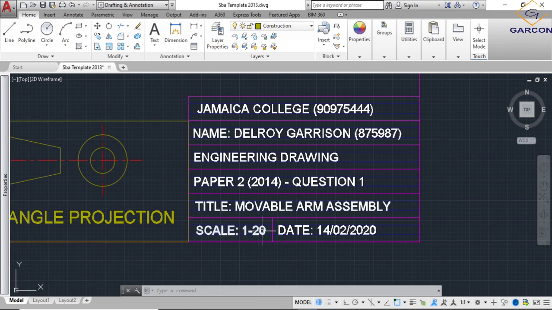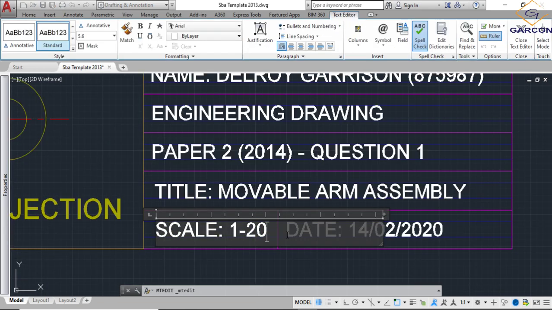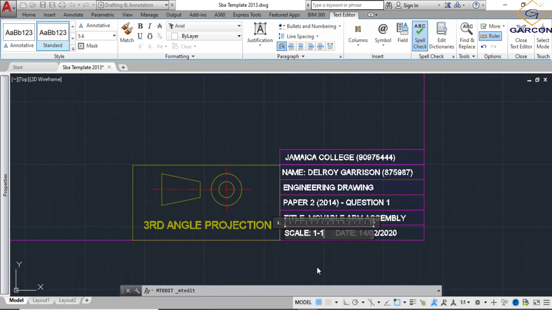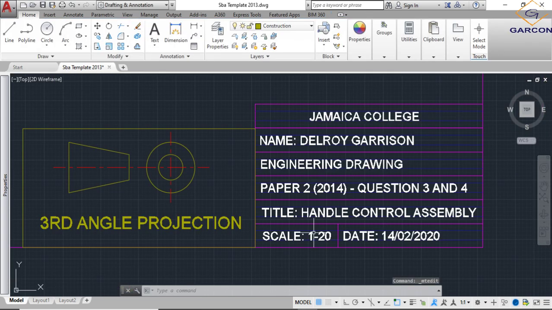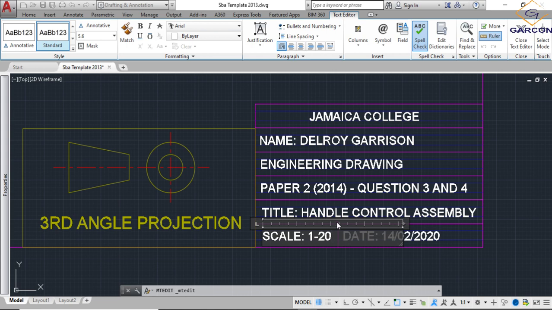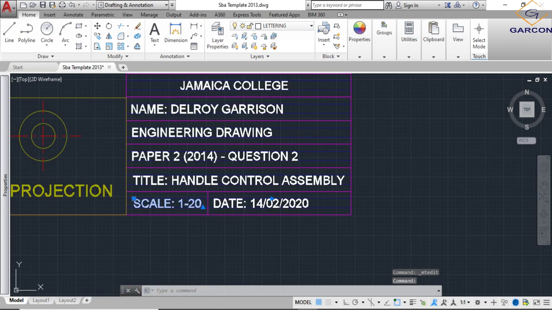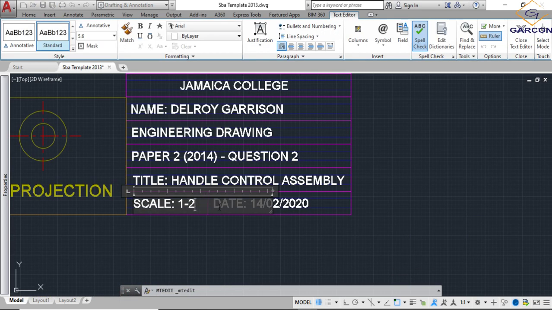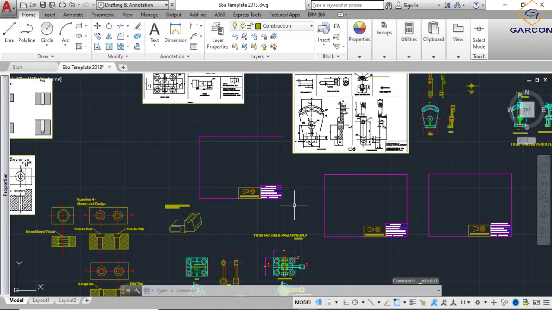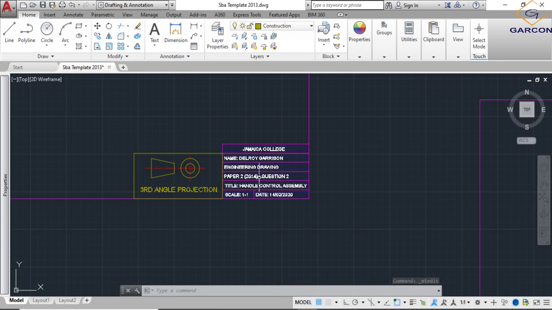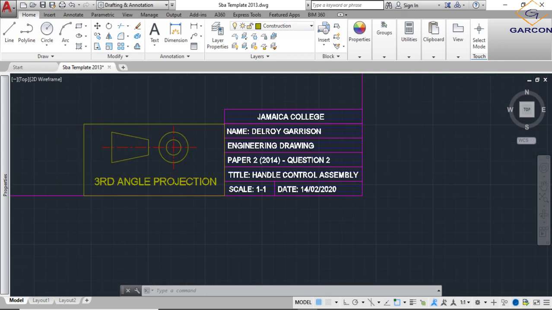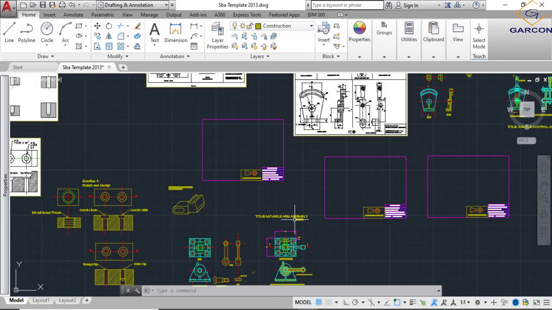Fully labeled. The scale is 1 to 1, because we draw everything to the measurement scale of 1 to 1. And when everything is done, the next step is to sheet, to put the drawings on the sheets. For the sketches, you could always scale them, but the other drawings, the ones drawn to scale, the assembly drawings, should not be scaled because you draw them at a scale of 1 to 1. So whatever measurement they are, you fit them into the drawing sheet just the same.